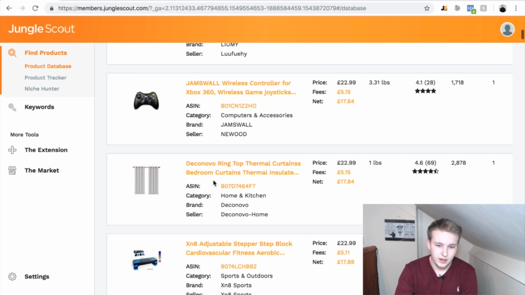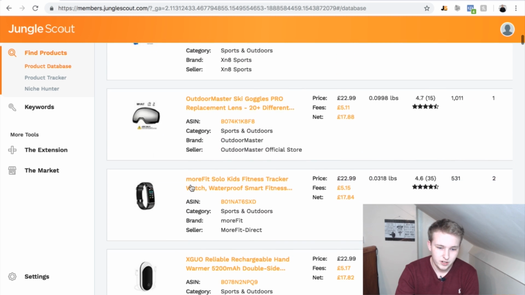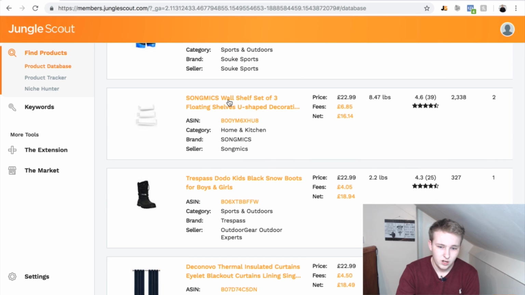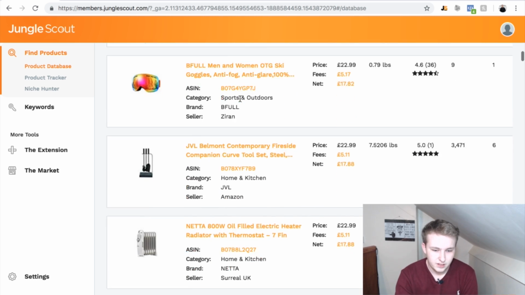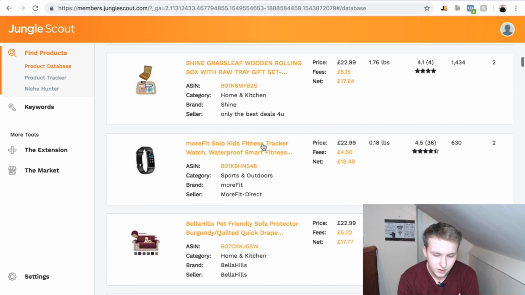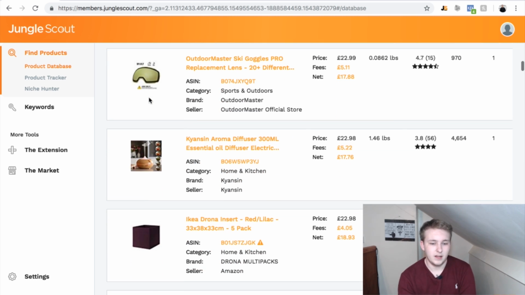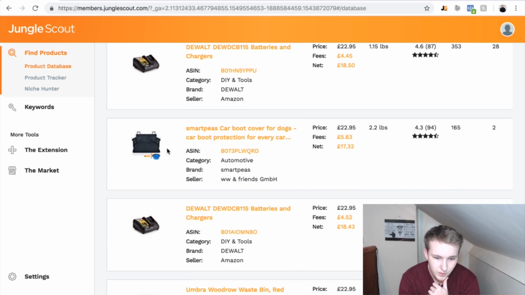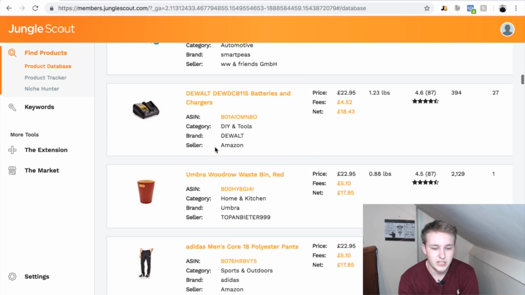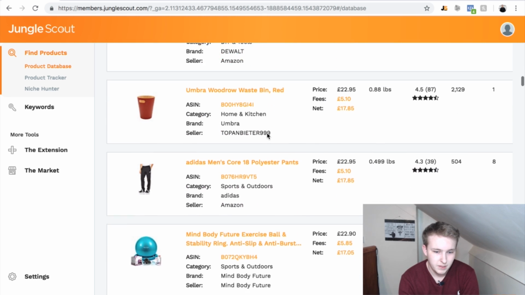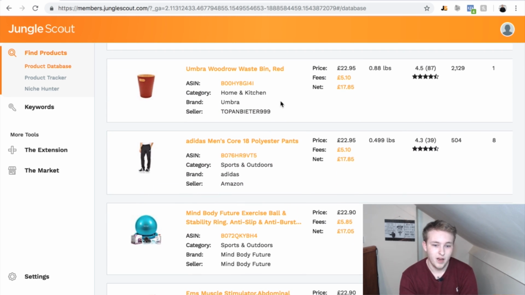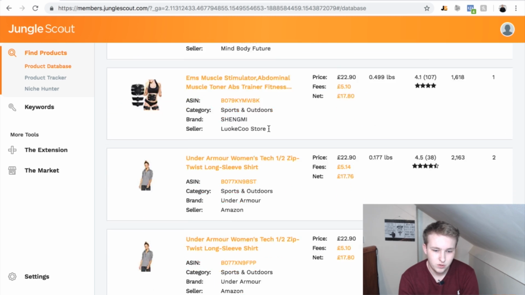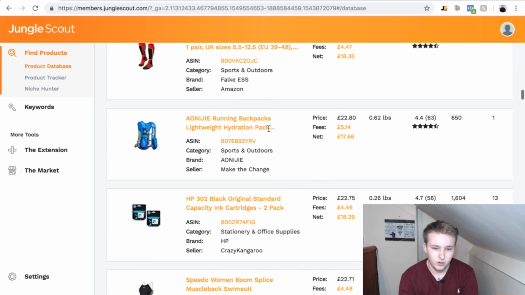So what kind of stuff do we have? We've got curtains. They could be pretty good, very thick blackout curtains. Again, we've got that sofa protector, so that could be a possible good one. Wall shelf sets, perfect. Keep going. Again, we still have that protector there. We've got a diffuser, which could be another good thing. We've got a car seat cover, like for the boot, for the dog, to keep everything clean. Wooden waste bin, perfect. That might be oversized, but if we can still make profit on it, then that's fine. It doesn't matter that it's oversized. We've got some muscle stimulators here. Nothing wrong with that.